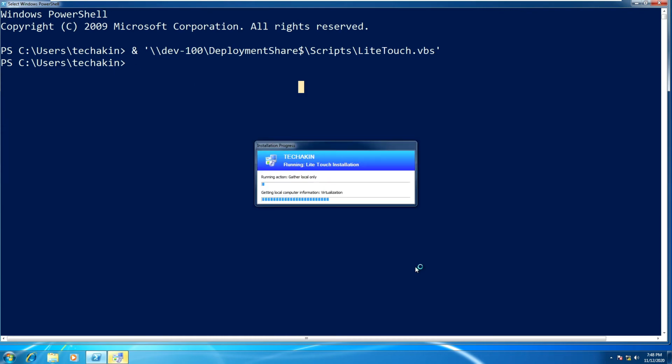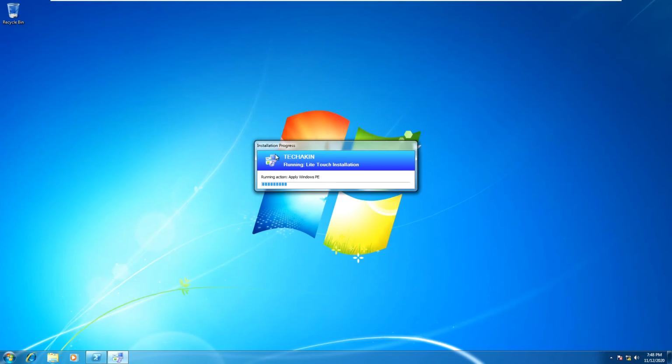Once you click on begin, you'll see the Windows 8 installation has now begun on our old Windows 7 computer, and it's going to take some time depending on your network to upgrade and deploy our new Windows 8. So let's take a short break, and once the Windows 8 has been fully installed, we'll be right back.